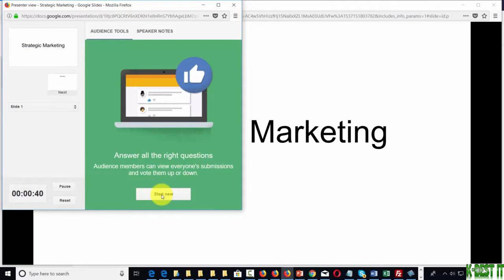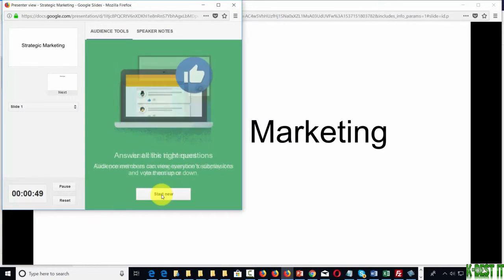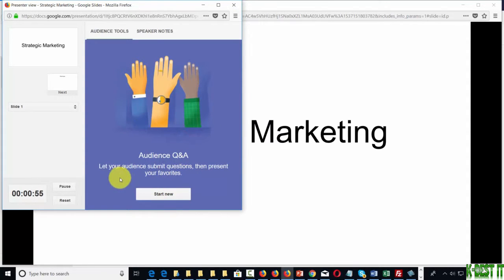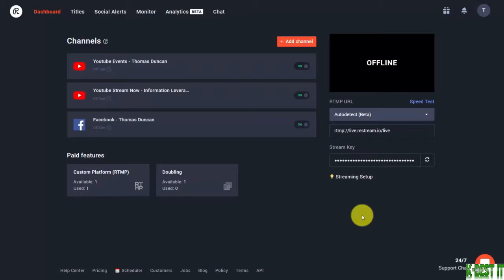And all of this means that you can create all kinds of content, including using slide presentations, as we showed you how to use Google Slides in order to have a different kind of interaction with your audience during your live stream. And finally, we looked at the paid application Restream.io, which allows you to stream to YouTube Live and Facebook Live simultaneously.